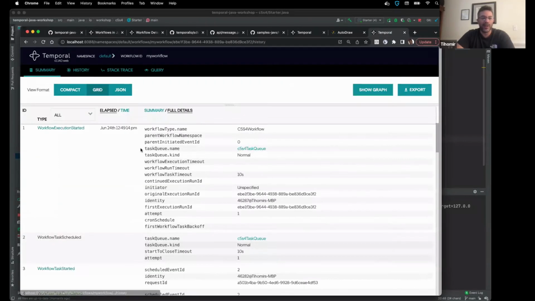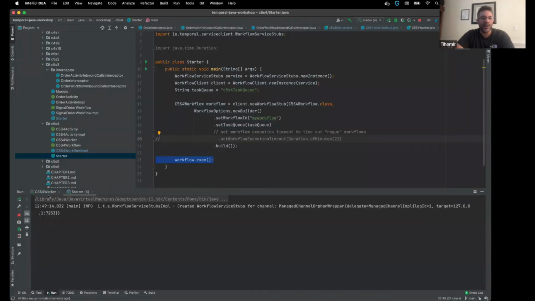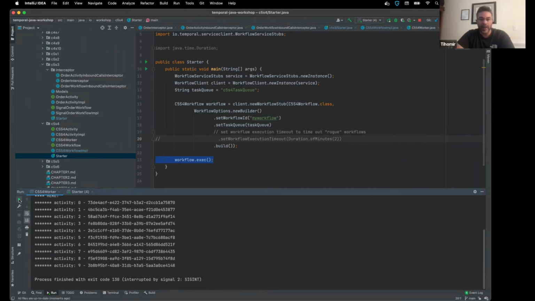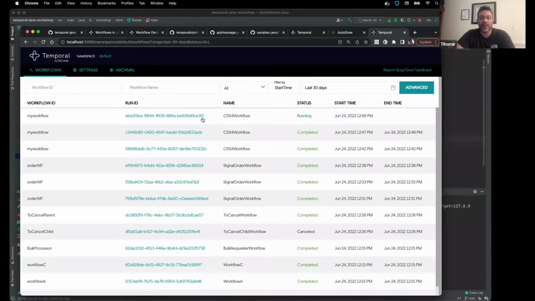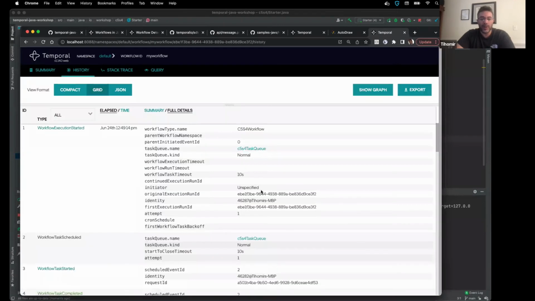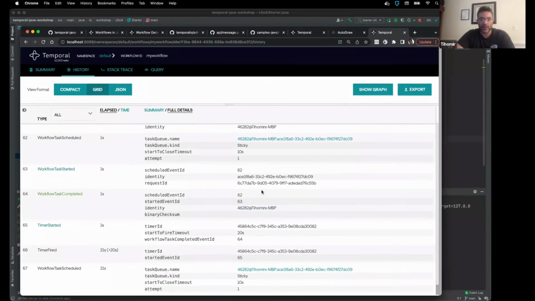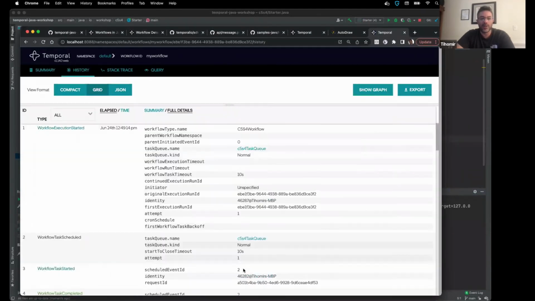It's running. It's on the timer. Now I'm going to stop our worker. I'm going to bring it back up, which will not have the cache, and it's going to have to replay the workflow from the beginning. And what we see here now is we ran into a non-deterministic exception, hopefully. Why? So let me just refresh.